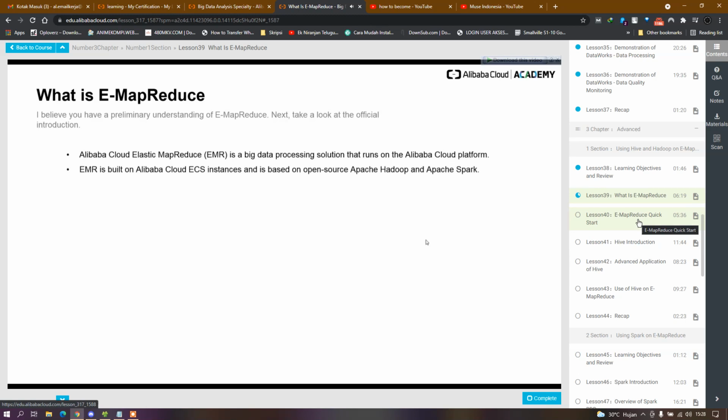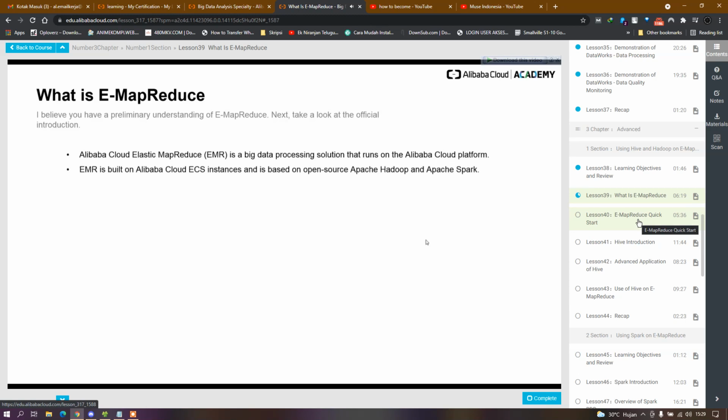Alibaba Cloud Elastic MapReduce, EMR, is a big data processing solution that runs on the Alibaba Cloud platform. EMR is built on Alibaba Cloud ECS instances and is based on open-source Apache Hadoop and Apache Spark.